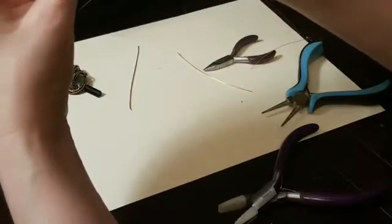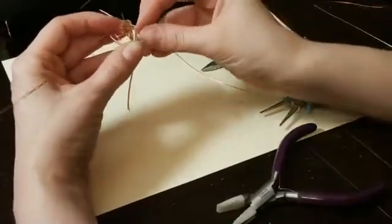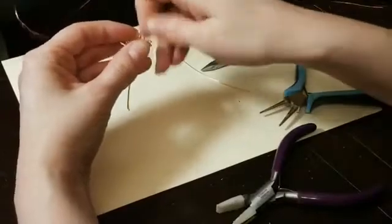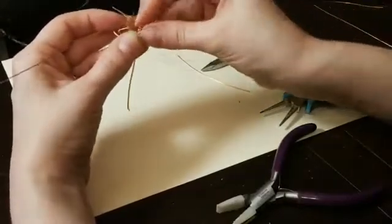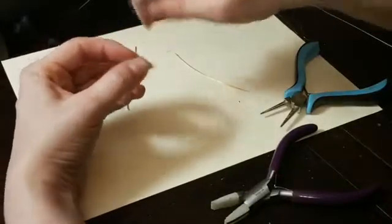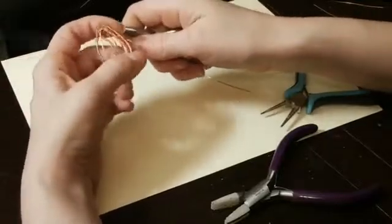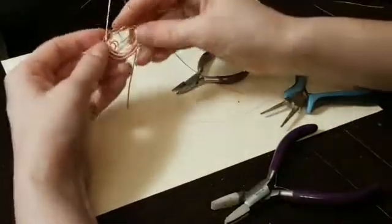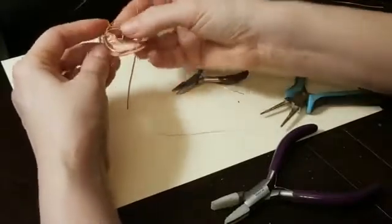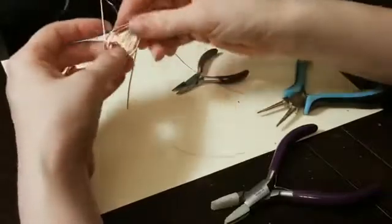And the one thing that I notice, besides the fact that I'm holding this in a horrible position, I'm so sorry, the one thing that I notice when I'm working on these is that sometimes when you first start putting these pieces on, it can feel very unwieldy as you're layering them together. And then as you work on the pendant, you're going to feel them kind of start falling into place and working together better.